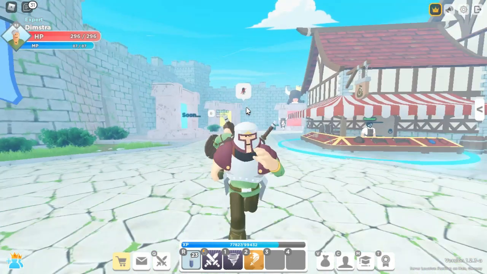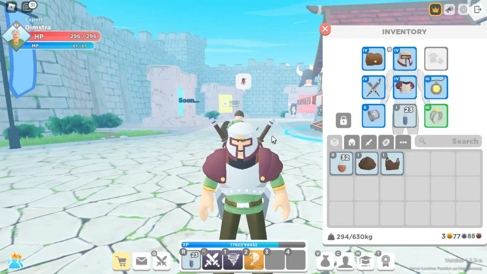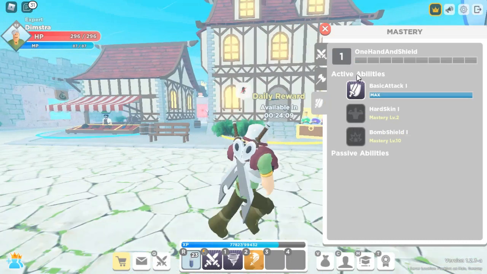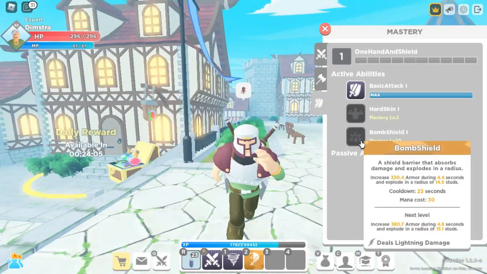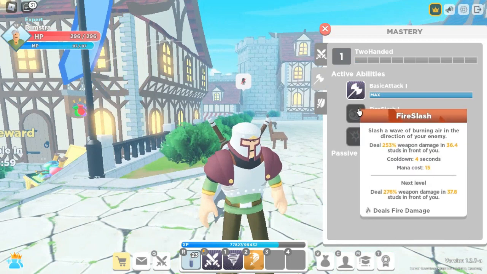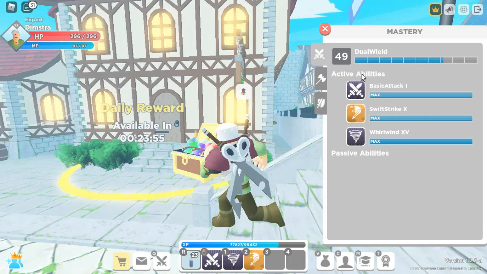So if you want to be a tank and do damage at the same time, I will recommend you use that class, one hand and shield. And your class needs to be level 2 to unlock this ability, and level 10 to unlock this ability. So you just need to level up your class. My classes are not upgraded because I don't really want to play either of these 2 classes. My favorite class is dual wield.